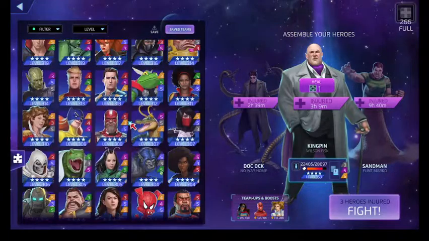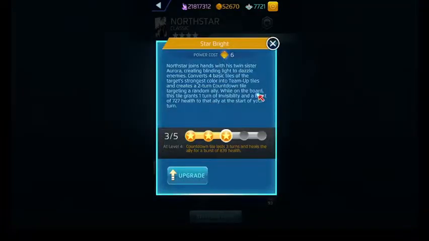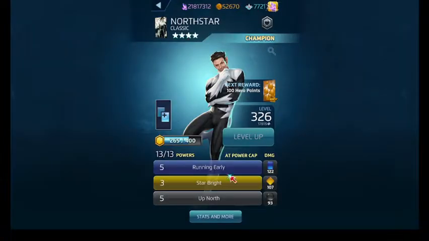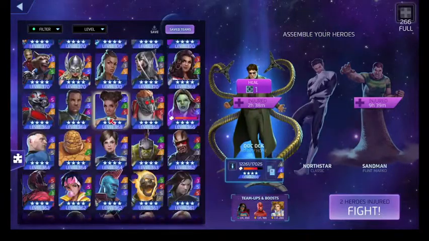Jean Paul, where you at, man? Because I don't think I put you there. 326. Here we go. So Bright Star Bright costs 6. Converts 4 basic tiles of the target's strongest color to team up, and then a 2-turn countdown tile that will target a random ally and have them heal. And then up north, sends the target airborne for 1 turn, destroys 3 AP, and 2 basic tiles in the airborne character's second strongest color, deals damage per tile destroyed. So again, Star Bright, again, we want him to generate yellow to, let's say, create team up tiles.